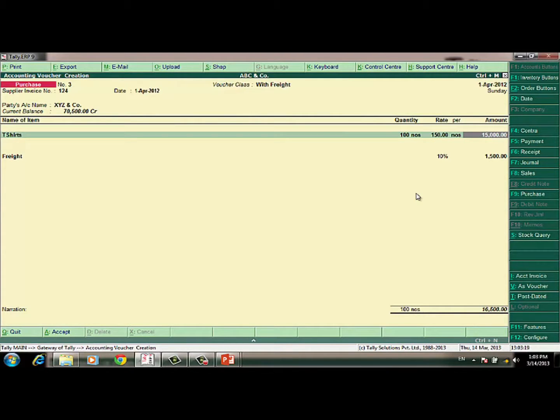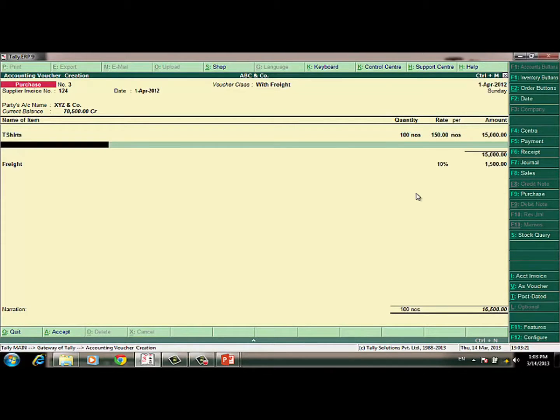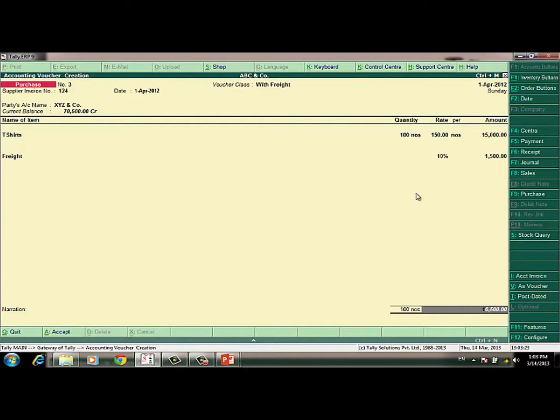The value is coming to 15,000 rupees, but there is an additional expenditure of 1500 rupees that I need to bear, because the freight of 10% is being charged on the total value of the invoice. So you can see the freight value 10% is getting calculated automatically and is being invoiced to me. So this definitely will reduce the time consumed in making the purchase invoice, and this will also ensure that there are less errors or no errors in the purchase transaction.